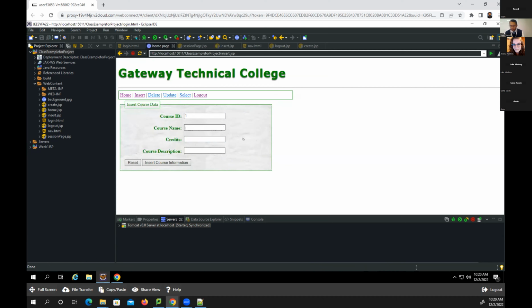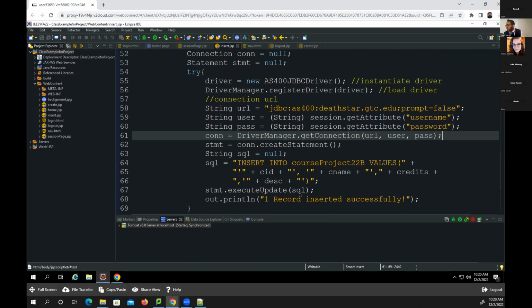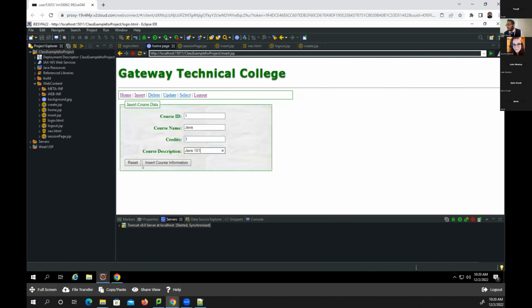Course 1, course name Java, credits 3, Java 101, and insert course information. If I get a message down below which reads one record inserted successfully, that means I did a fine job, right? Otherwise, I made a mistake. Okay, so if I'm getting this, I'm good.